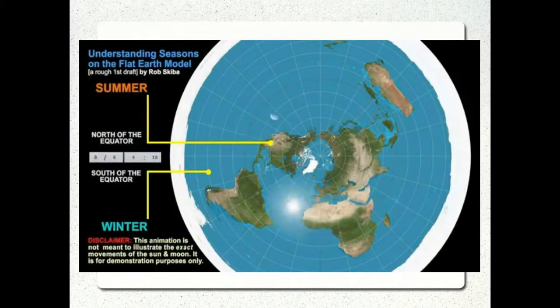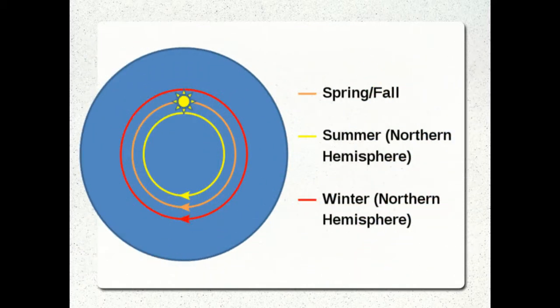Also, let me jump onto a little subject here real quick. These are the seasons that they depict. The moon is depicted as a crescent there, right above the summer indicator. But here's what they say it is. The sun rides along the outer edge in the winter for us in the northern hemisphere, where I'm from. It rides farther out in the red representation, closer to the middle in the spring and fall, and then it rides in the center ring.